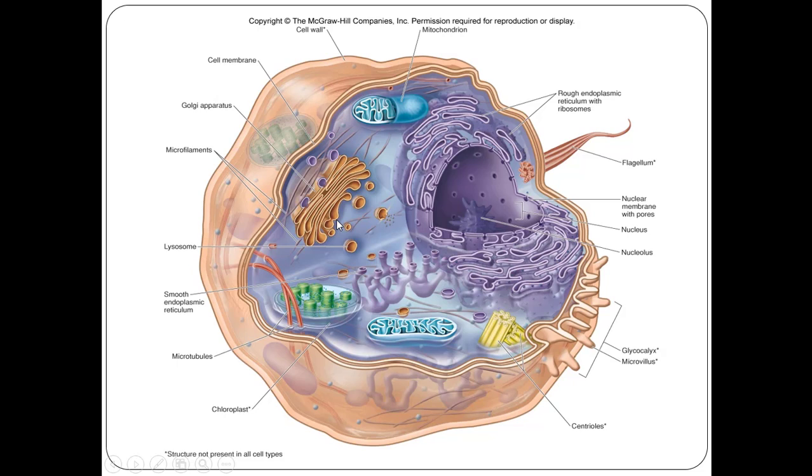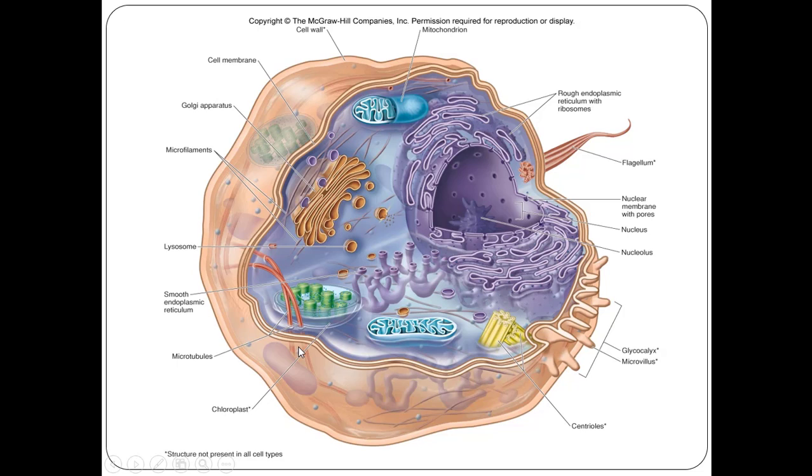Let's see, other important aspects of the cell. We have the mitochondria, where the energy is made, where ATP is made. In a plant cell, we have a chloroplast here. That's how the cell makes its own energy from photosynthesis. We have these centrioles. We have a glycocalyx, which is an outer area, which is typically more characteristic of a prokaryotic cell, but I suppose they're trying to tell us that these can be on eukaryotic cells as well. The lysosome is where things are broken down.